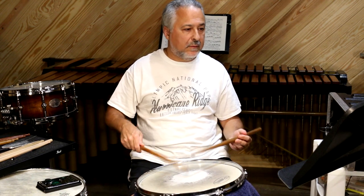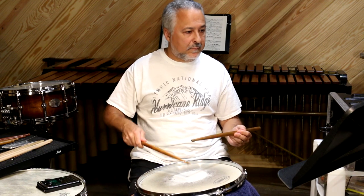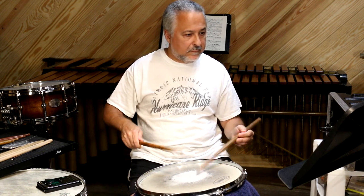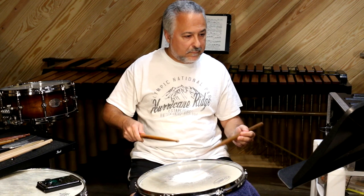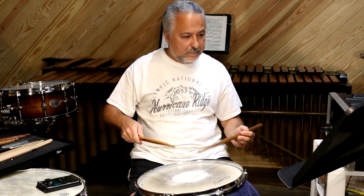And I don't do a check pattern with these. I just play them straight through. So we'll just play this whole page for you, page 19. One, two, three, four. So that was using a little more of the wrist method there, okay? And this section goes on for many pages.